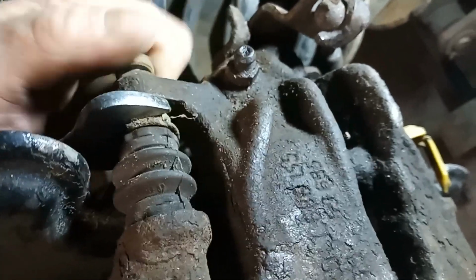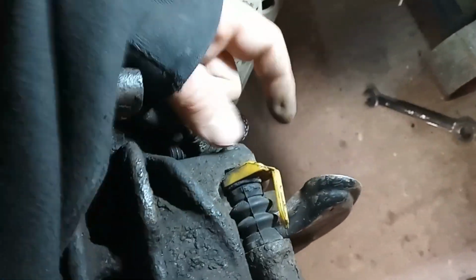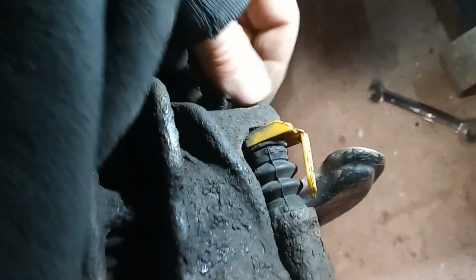See? So I'm doing this with one hand while holding the camera and a torch and talking to you guys. They say men can't multitask.